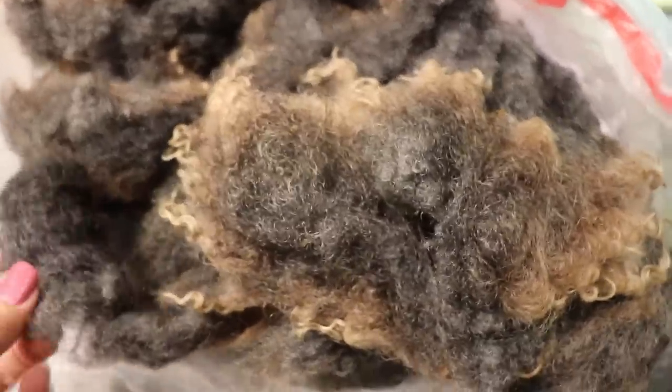So yes, this actually reminds me more of a Romney than a Shetland in terms of its luster. I mean, they say that Shetlands don't have that much luster, but this has a lot of luster. And this is what Quinn looks like unwashed. This is very nice and soft, fresh lanolin. I just wanted to show you how clean her fleeces are.